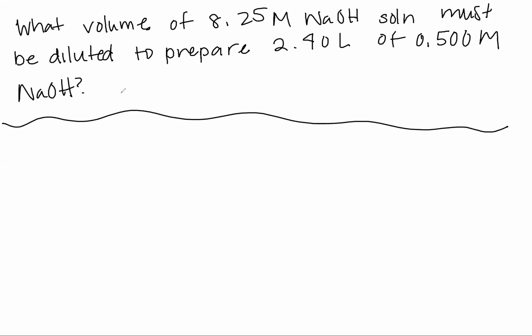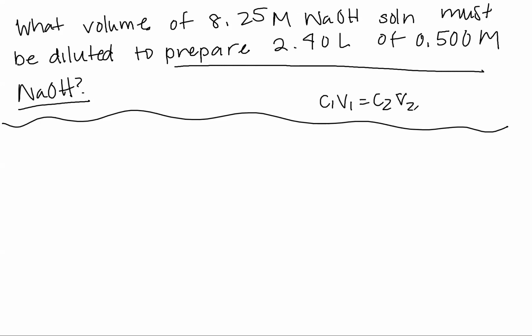This is a huge one that students forget. To prepare this, okay, to prepare. So right off the bat, you know you have a concentration, you have a concentration, and you have a volume. So we should be thinking this already. C1V1 equals C2V2. Like I said, I don't really use that one. I just think of it in terms of M1V1 equals M2V2. Why? Because we're already given M as a unit, and for me, that's easy for my brain to use. But remember that these are equivalent.